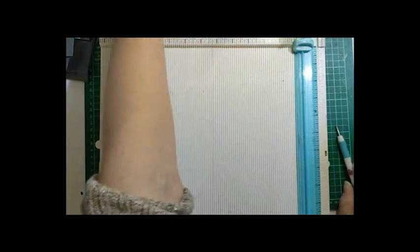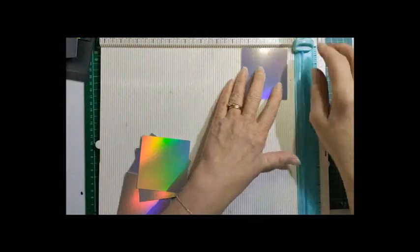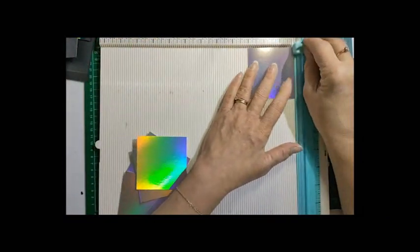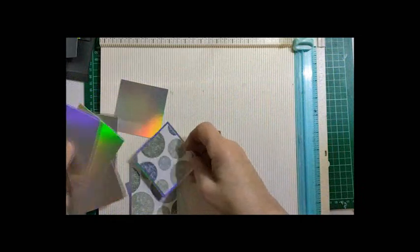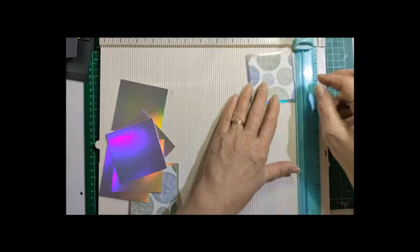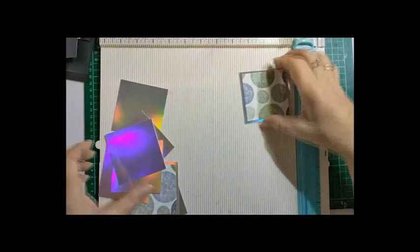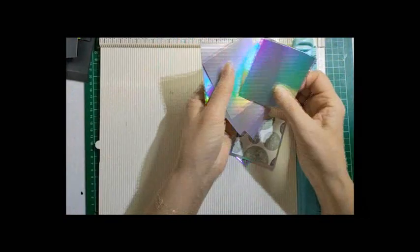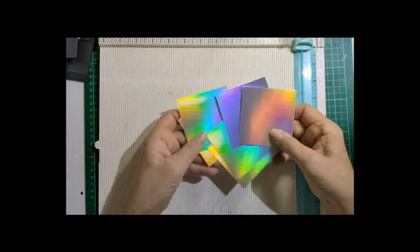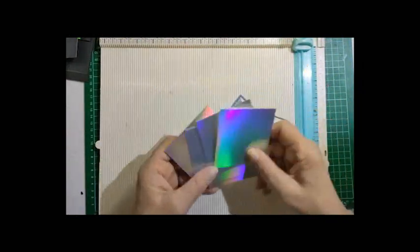Now for your decoration, you are going to need 8 pieces, and I'm going to use the mirror card once again for this. You're going to need 8 pieces of 3 inch by 3 inch. And for your matte layers, you are going to need 2¾ by 2¾. Because I'm going to be putting photographs on these ones, I'm not doing mats for them because the photograph will go straight on there.